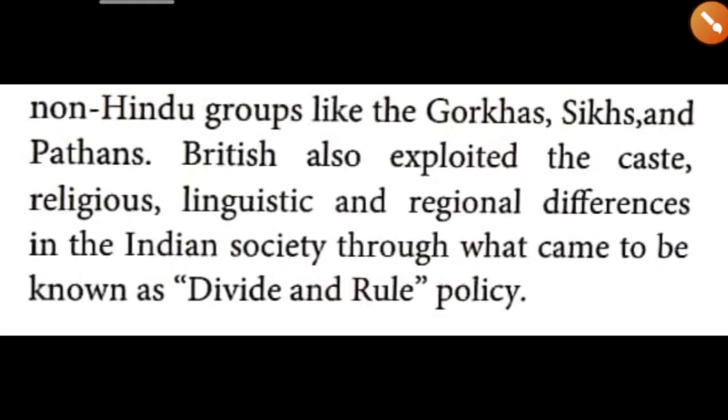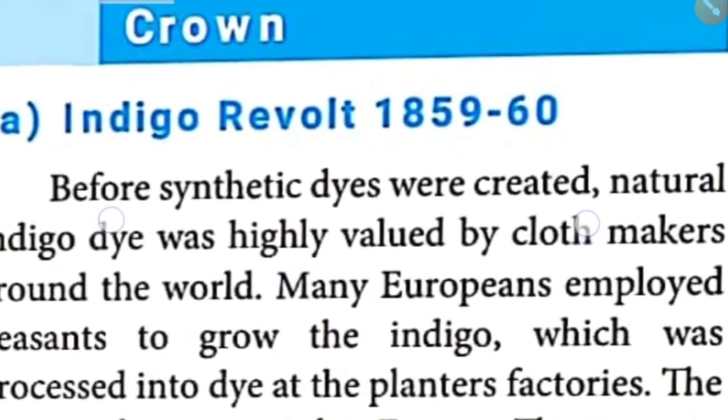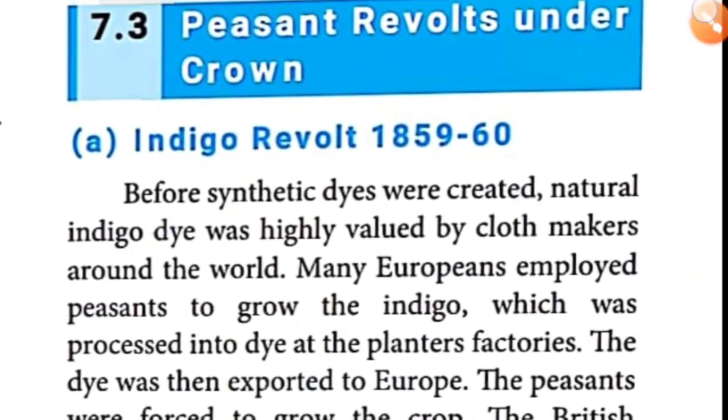The next one, what is given in section 7.3, you can check it. It's very interesting, children. The indigo cultivators suffered a lot. The indigo revolt in the year 1859 to 1860 is very, very important, children. Before synthetic dyes were created, natural dye was highly valued by the cloth makers. When they prepared designs in the cloth, they used these colors. So before synthetic dyes were created, only natural dyes were used.